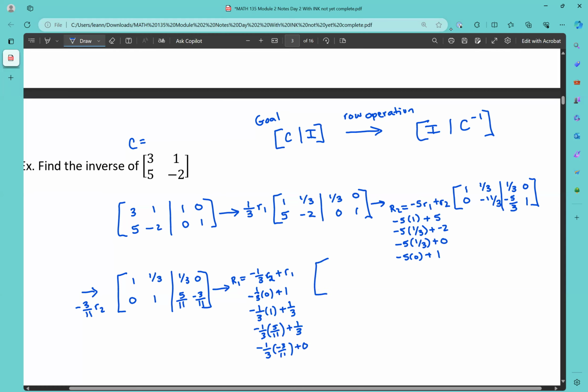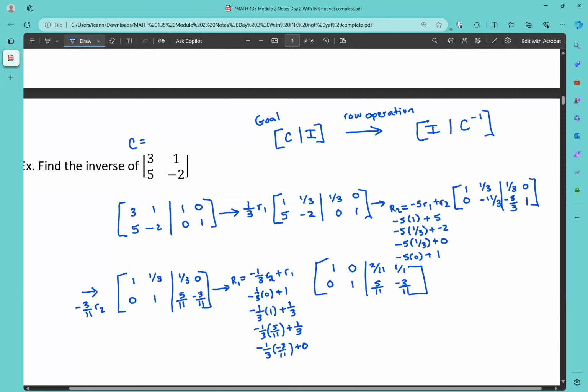Again, you'll want to use your calculator for a lot of this, but our second row is the same as it was. Row 1 is going to be a 1, a 0, because that was the goal we were shooting for, and we've created that with those operations. Then we're going to have negative 5/33 plus 1/3. When you add that together in your calculator, it should auto reduce it. It comes down to 2/11. And then this one is just going to be 1/11 because the 3's are going to cancel, and it's a negative times a negative plus 0.